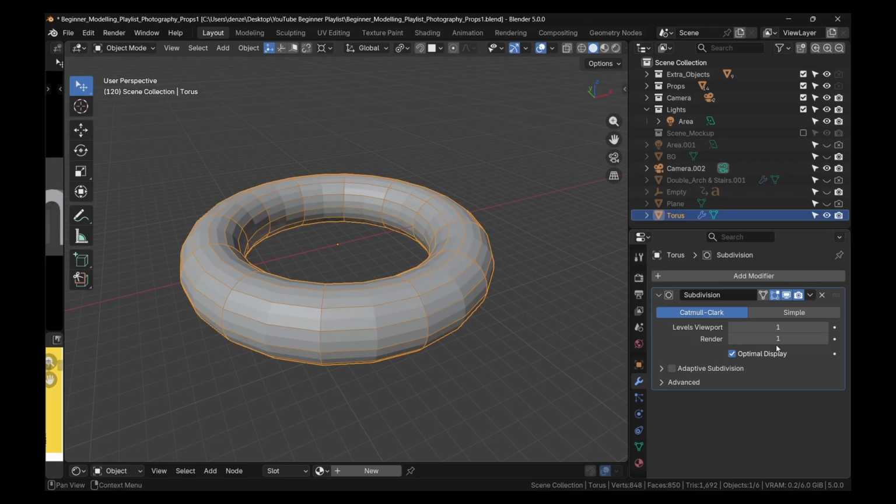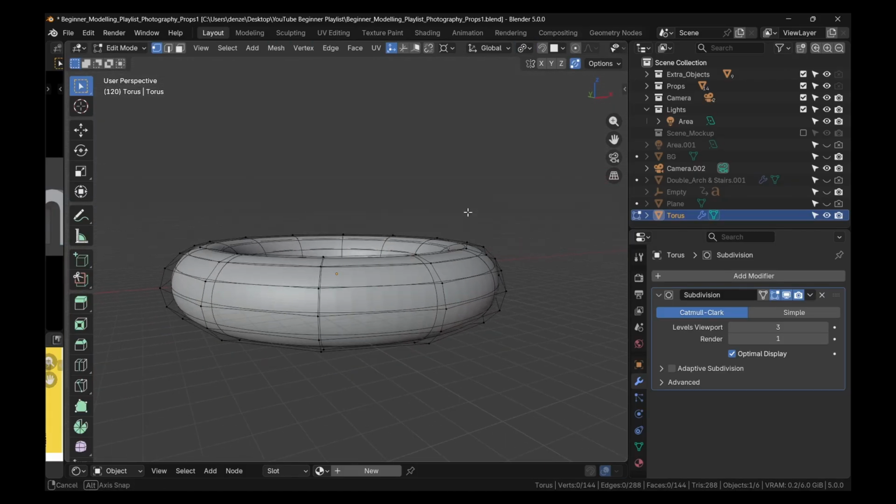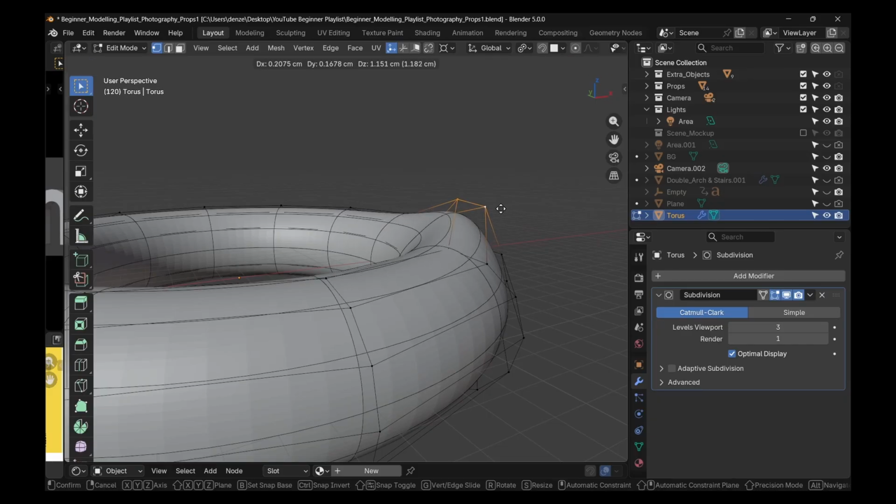Another advantage of the subdivision surface modifier, and why I mentioned it is a very important one, is that it allows us to edit this mesh while we have the subdivisions. So let me show you. Let's say we subdivide this like 3 times. If I tab into edit mode, you'll notice when we press Alt A that we still have our initial or original mesh. We could edit that very easily.